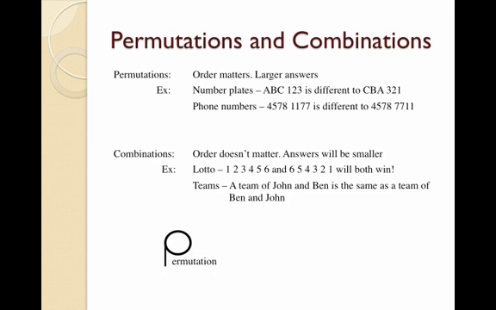Another way to remember which word means ordered and which one means unordered is with the word permutation. It begins with a P. Now that P is made up of an O, which is the same as ordered. That's one way of remembering it. See if you can come up with your own.